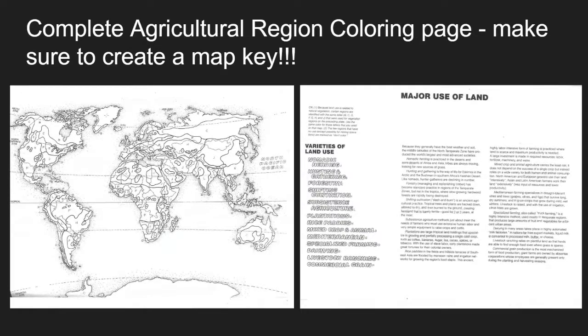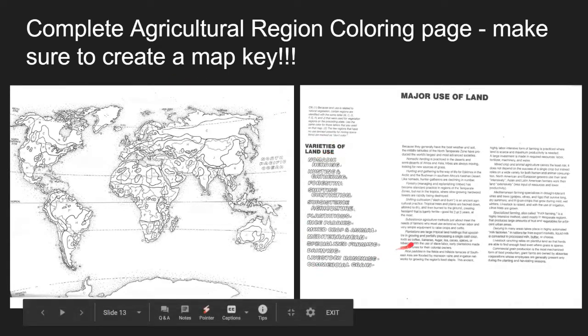Now at the end of this, and this is what I'm really excited about, because I don't know if you're all familiar with, but geography and coloring kind of go hand in hand. So anytime I can get the kids with their colored pencils, which is something that they actually get on the first day of class with materials, buy some colored pencils, we're going to use them. Anytime I can get them coloring, I think it's a really good tool, because it engages their brain in a little bit different way. As they're coloring, they're learning about the regions as well, the agriculture regions.